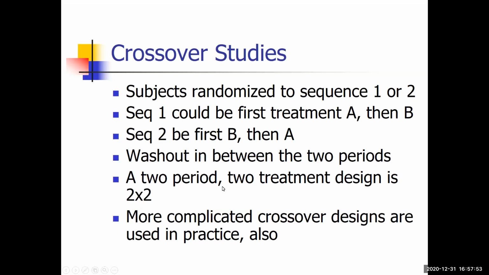So we can do a 2-period, 2-treatment design as 2x2, and there can be more complicated designs like 2x4, 4x4, 2x3 and so on.